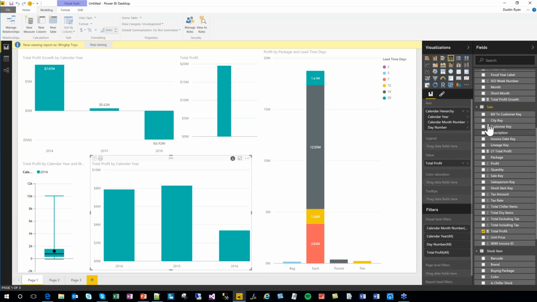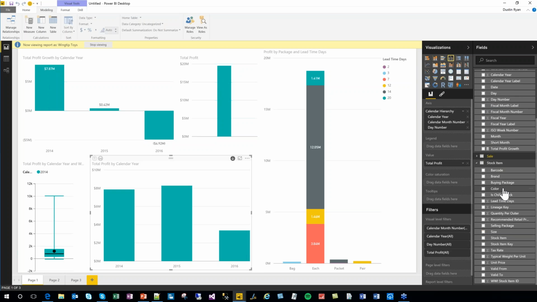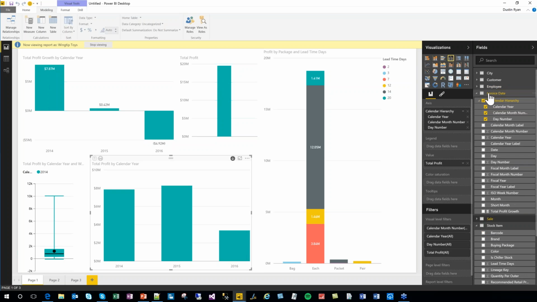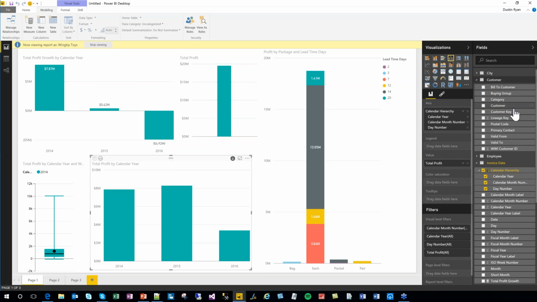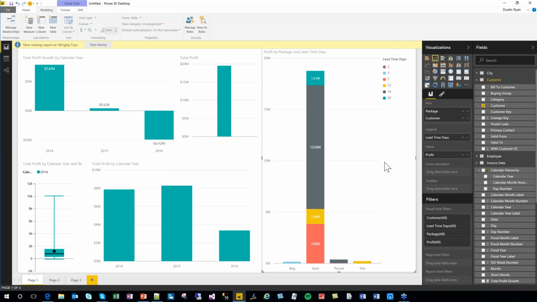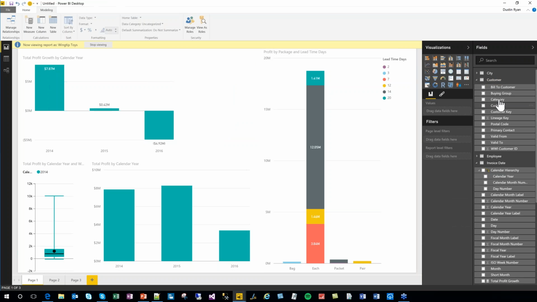and now we're only looking at data where the row is Wingtip Toys. And if you want to verify that, we can go to the customer table, go to Buying Group, and I'm just going to add this here. Oops, didn't mean to do that. Let me remove this here. Buying Group, drop that in here. And you see here that the only value that we're going to see is Wingtip Toys because we're filtering this data set. Okay, so that brings us to the end.